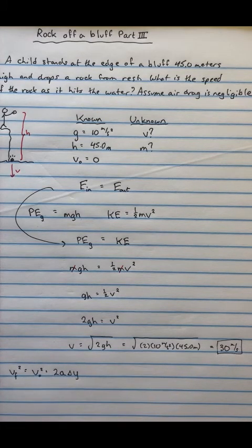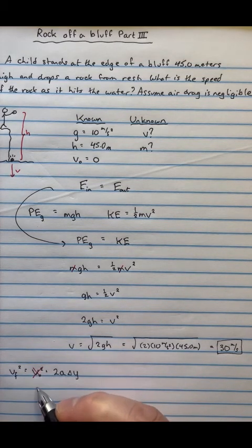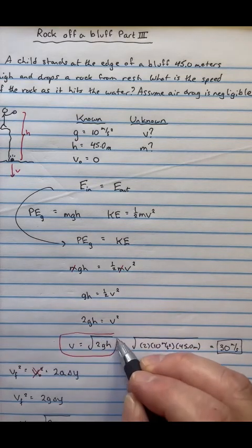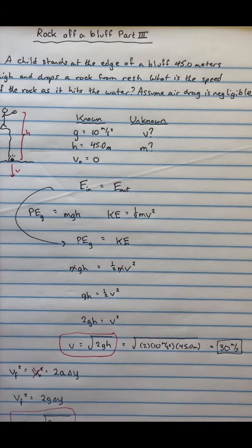Now, in this particular equation, we know that the original velocity is 0, so this term disappears. We also know that this little a here is really due to gravity, so we have that. And so if I rewrite this equation, it becomes vf squared equals 2g delta y that way, or vf equals square root of 2g delta y like that. And here's what I want you to look at. Even though we've used slightly different symbols, the equation that we came up with using different methods is the same thing. So what we're showing here again is that there's more than one way to solve a physics problem.